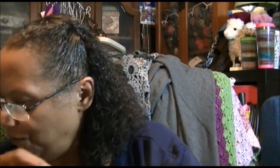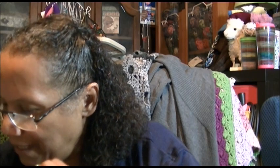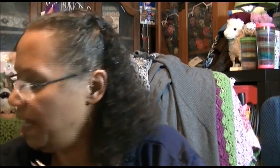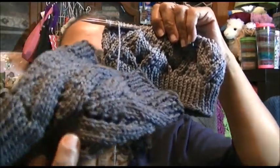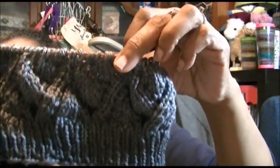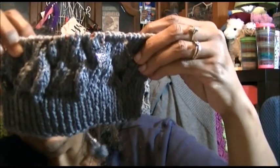And I'm making it out of the same thing. I'm using a US 6 or 4.0 millimeter and a US 8, which is a 5.0 millimeter. And I'm doing the Red Heart Super Saver ombre to match the mitts that I did. So I wanted a lacy pattern because they have lace like on the gloves. So this is how much I have done so far. Hopefully I'll get finished with this week.